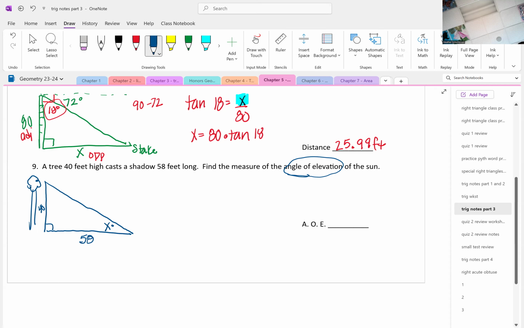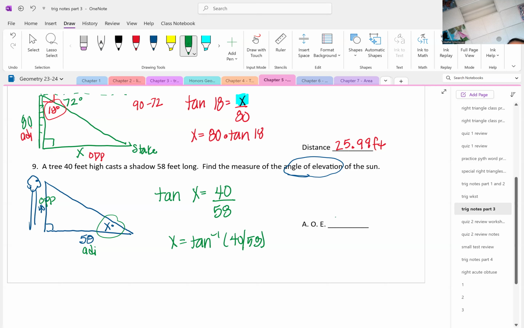So this is x. All right, so looking at x, this is opposite. This is adjacent. So we're going to use the tangent. So I have the tangent of my angle measure equals opposite over adjacent. So to solve, I'm going to do the inverse tangent. That is not at all what I meant to write. Let's try this again. X equals the inverse tangent of 40 over 58. And so I'm going to put that into my handheld calculator, but you can do it in yours. And now this is an angle measure, so rounding to the nearest whole degree, I got 34.59, so to the nearest whole degree, that would be 35 degrees.